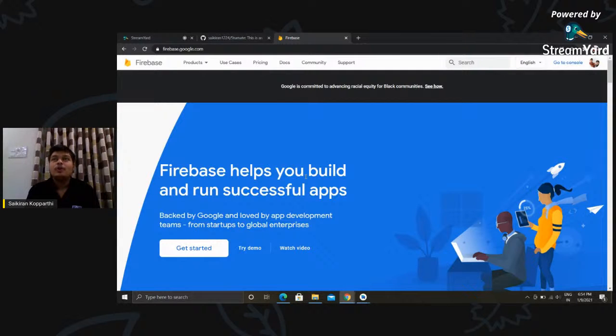For example, what we have learned in the Android Study code labs is just static content. Like you are using the Room database, right? So Room database is only stored in your local system. But if you want to share any data, for example, if there is a login app, you are going to enter your credentials and sign up. You are going to create an account in your app. But if you open the same app in another phone, you are not able to log in, because the login data will be stored in the particular phone since you are using the Room database. It will be stored on that particular phone.